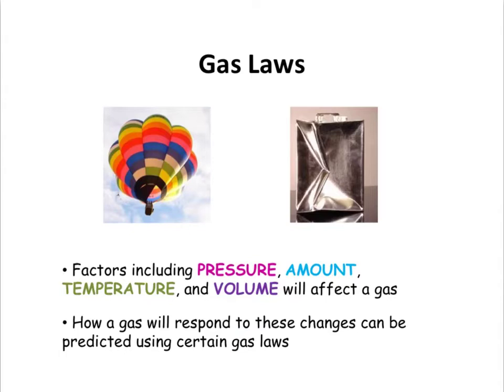So now we're going to get into the gas laws, and as you see here from this slide, there are different factors that will affect a gas, and these include pressure, the amount of the gas, temperature, and volume, and we can kind of use these in our gas law problems. How a gas actually responds to changes in these particular factors can be predicted using the various gas laws. So what you'll see on the next few slides are the definitions of the different gas laws and then problems using those gas laws, as well as examples.